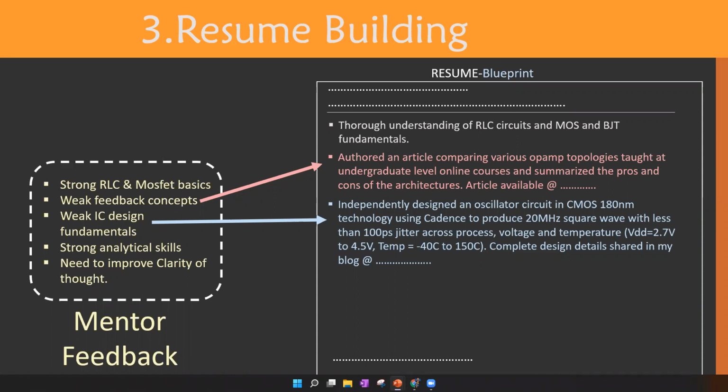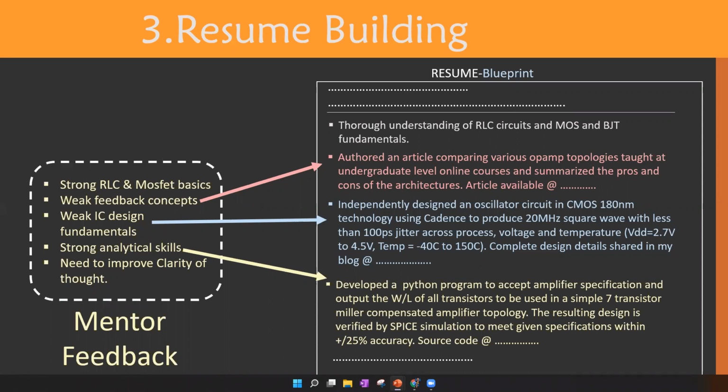And similarly, strong analytical skills, a very good way to demonstrate that is to automate something, right? If you want to automate something, you have to be really good in the equations, the analysis. You're going to make a machine do it. So that means you have to be really good at it. So that is what you will put in your resume eventually. So these are the things that you want to have in the resume. That means that becomes your blueprint or the call for action. In the next step, you're going to see how you're going to get there. From the feedback, how are you going to convert that into accomplishments? So that's what we're going to see in the next step.